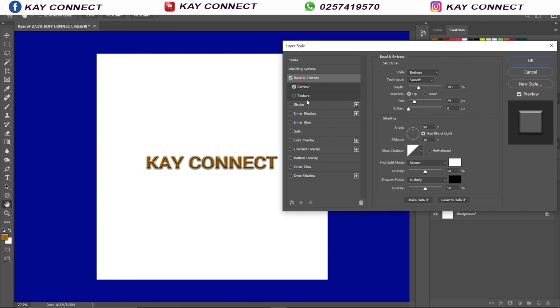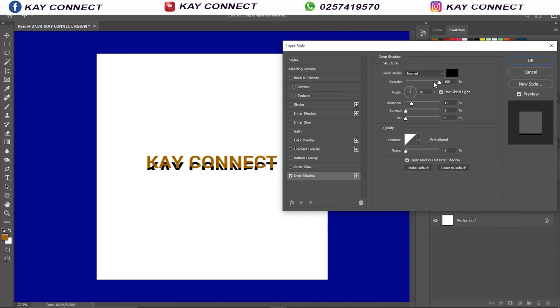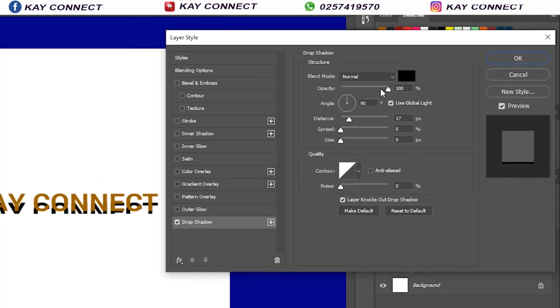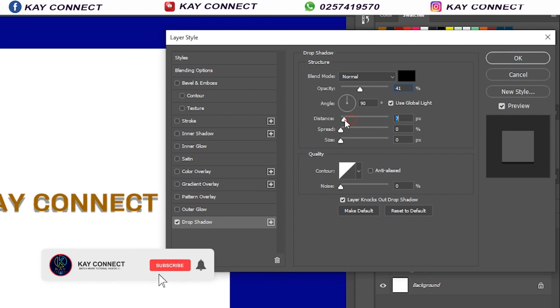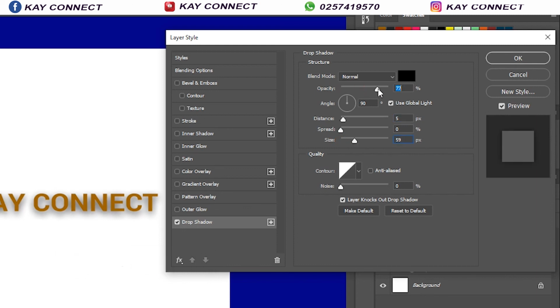Yes, so when you tick it, it will go off. When you untick it, it will show. Okay, so you hide and unhide it to reveal the effect that you just applied. Okay, so let's go to drop shadow. Making a shadow in Photoshop is just easy and one click done. You just have to go to drop shadow, then you set the distance, go to the size. Distance is small. Yeah, so we cancel. We don't want to apply it because we are not designing, we are just learning.